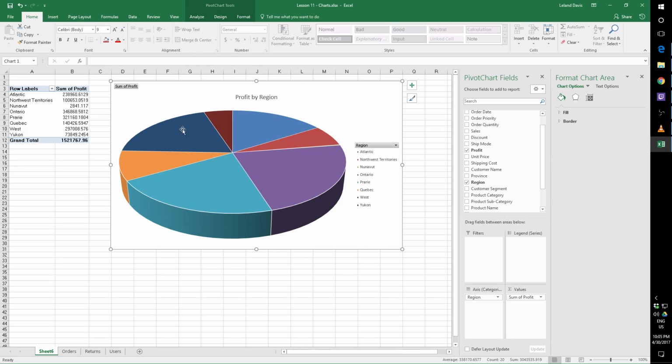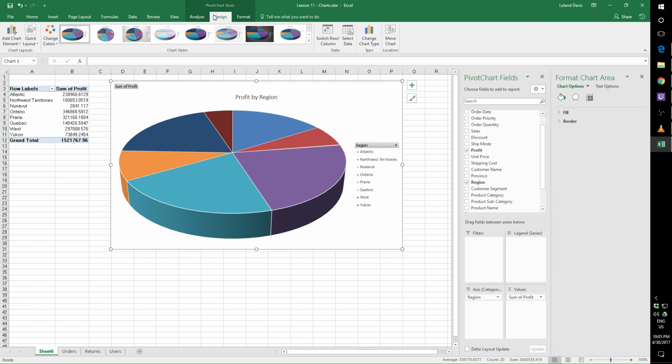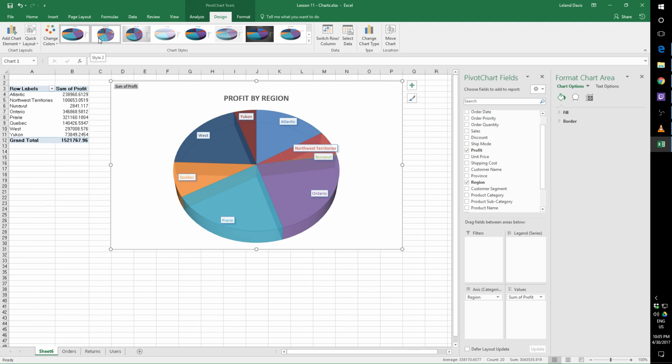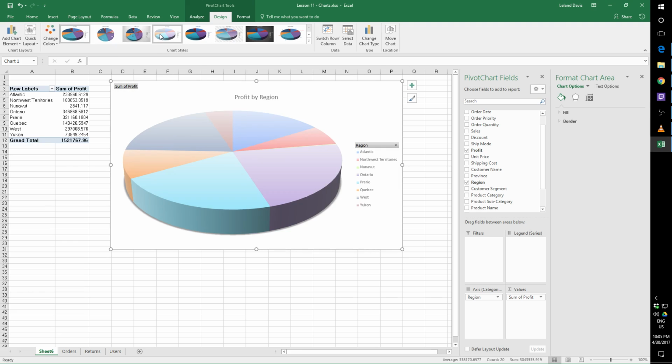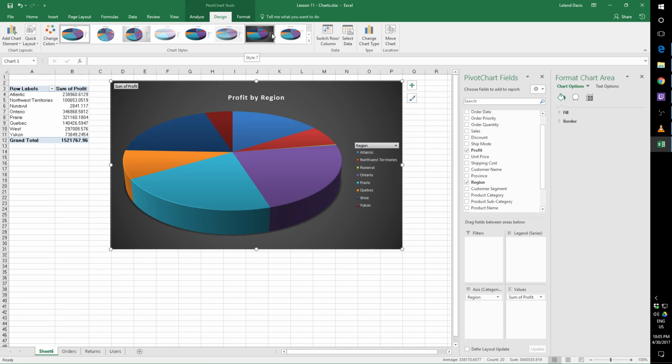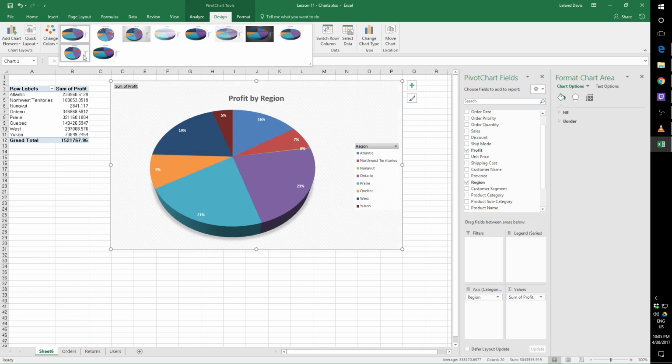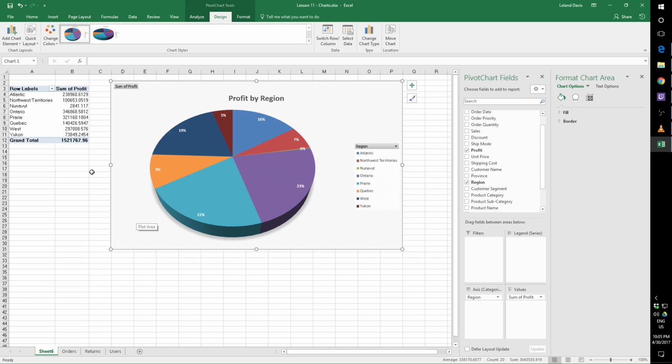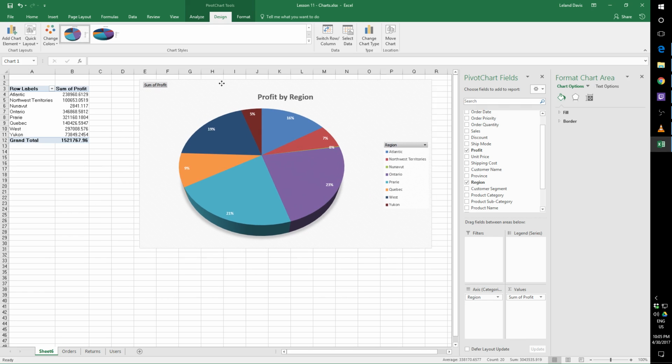And now we have a very simple, very attractive chart that is completely functional. We just had to do a quick rename, but the legend here on the right hand side already has things pre-titled for us. Now that we've selected the type of chart that we want, we can go into chart styles and select something that's maybe a little more visually appealing, based on whatever looks best. I kind of like this one. It gives percentages also. It's a little bit 3D. Poor Nunavut. Smallest percentage of sales. They've profited $3,000. I somehow think that store will be closing. Just a thought. So there we have it. We have profit by region.